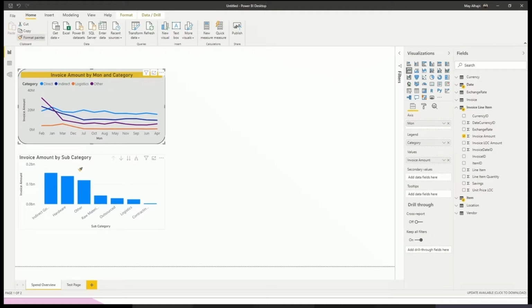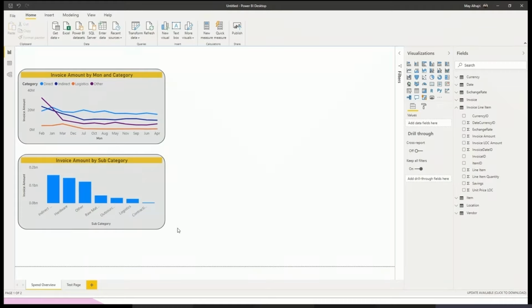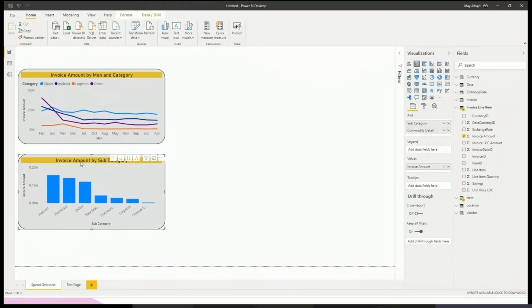And here we go. As simple as this is the easiest way, and you will not waste your time doing the same thing from scratch. But do you think that if I do this step, it will reflect the visual type or the visual style that I have here? No, not at all. Just the font, the format that you have in your visual. Even if you have a different format or different visuals, whatever format you have here, from text or size or font, it will be reflected back to the one that you want to change.